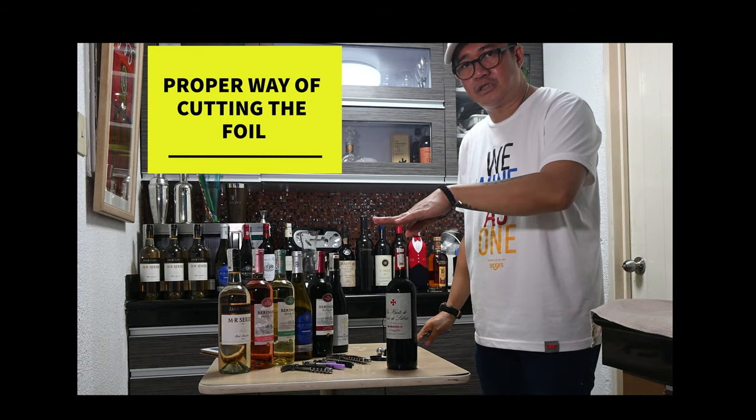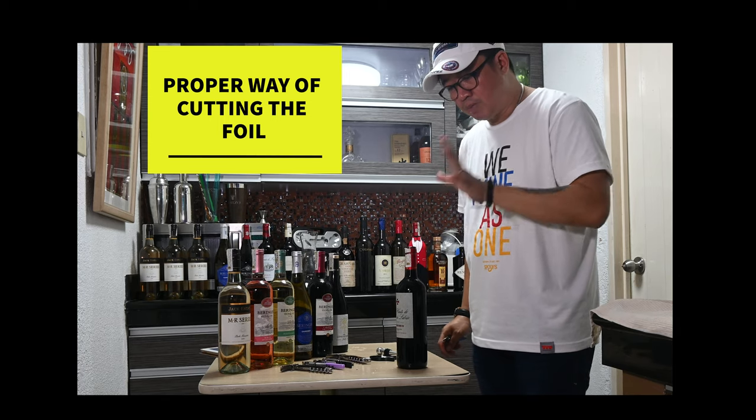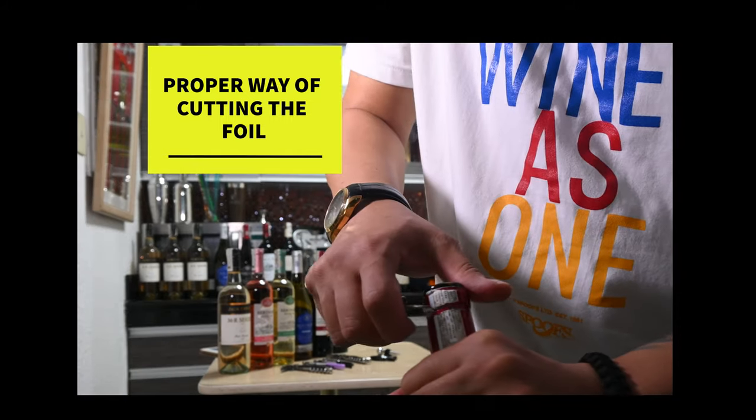Either in the waiter station's table or in the guest table, because they want to see if you're opening the original bottle of wine that they ordered. Okay? So yun na. Nakita na natin. And then, how to take out the foil?